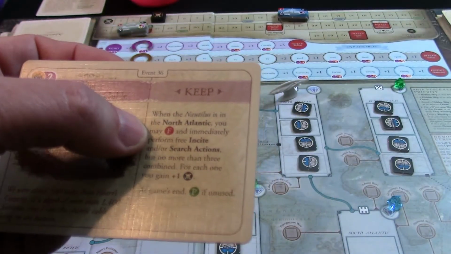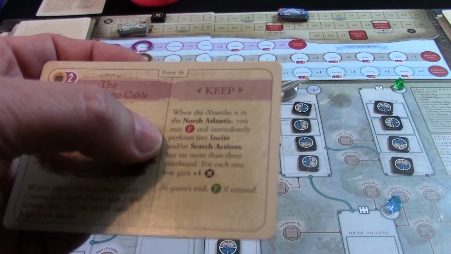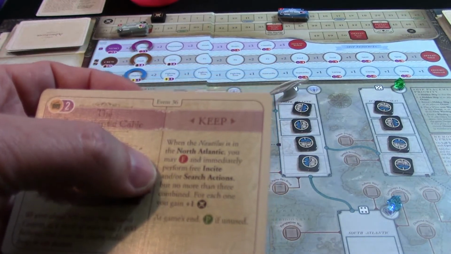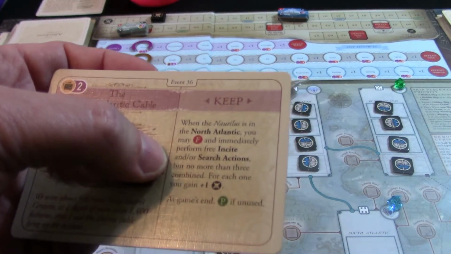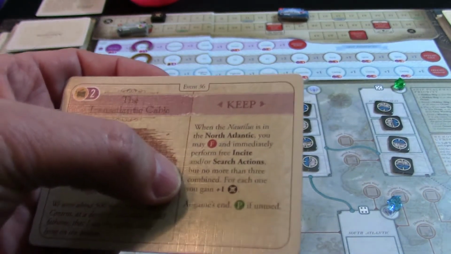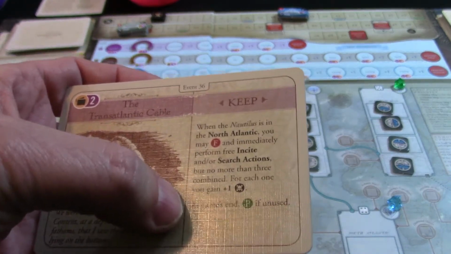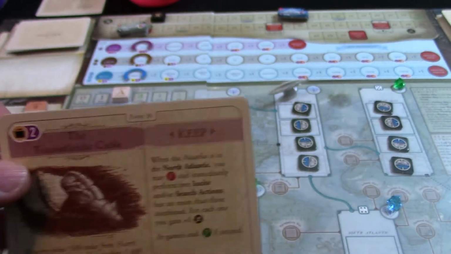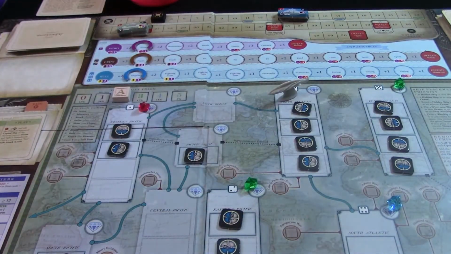This is when the Nautilus is in the North Atlantic, which I actually am, you may fail and immediately perform a free insight action and or a search action, but no more than 3 combined. For each one, you gain notoriety at the game's end. It passes if unused. I think we're just going to save this right now. I don't want to use this. We're going to put it in our tableau, and it'll be worth points to us at the end of the game if we pass.